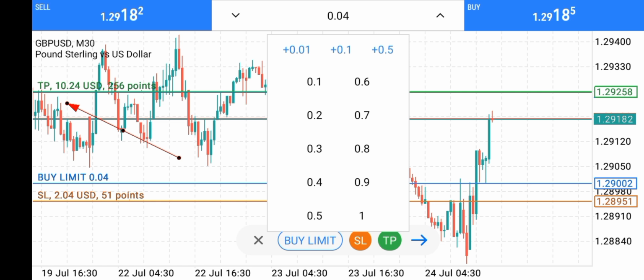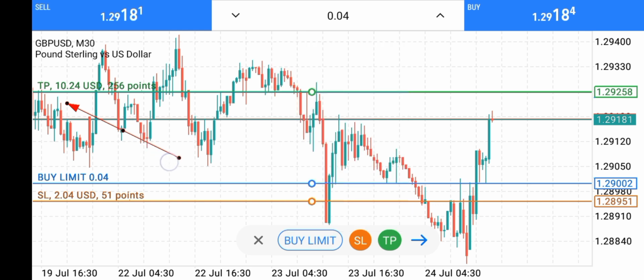So what I'm trying to say is that different traders in the forex market use different lot sizes. The higher your lot size, the higher your profit and the higher your loss. So if I use a different lot size and you use a different lot size in the same trade, we will not come out with the same amount of profit, or the same amount of loss, because our lot sizes are quite different.